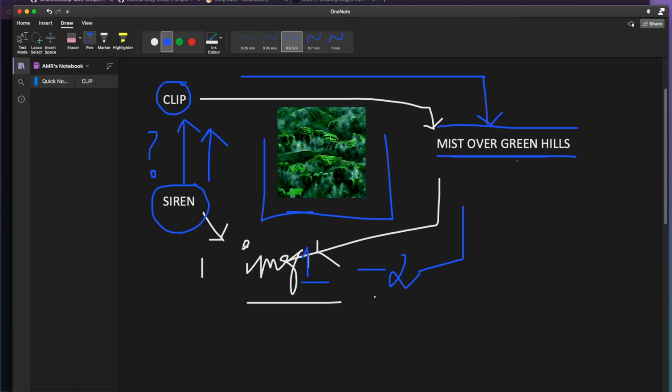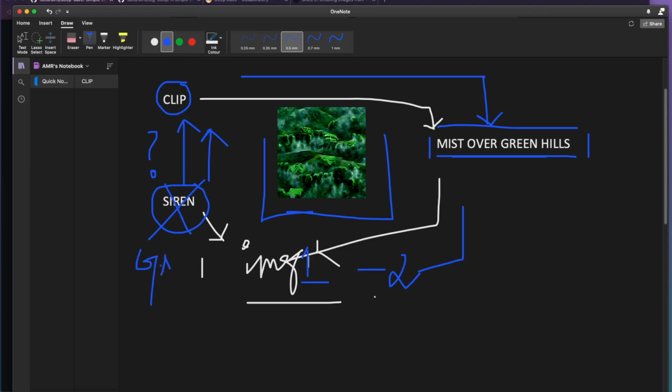So it's more like a combination of NLP and image generation, where all you have to do is give the text in English and then the image is generated. The other model, the other neural network that we just saw, Big Sleep, works in the same way, except instead of using Siren, they are using GANs. So GANs generate the new image.